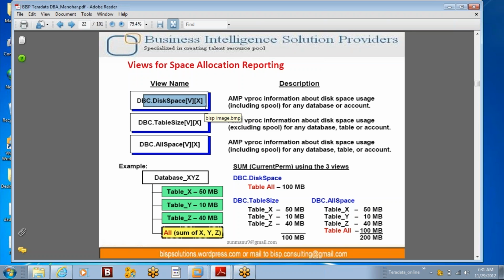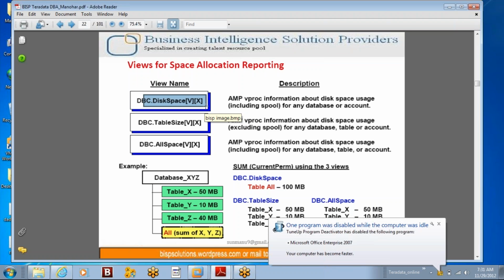Okay. And on each amp the 9 GB which remained will be used as spool space. If everything is distributed evenly, this is the scenario. If I allocate 100 GB, 10 GB on each amp, and when I occupy 10 GB of data, 1 GB is occupied on each amp, and 9 GB remains as spool space on each amp for this database, if everything goes in parallel.